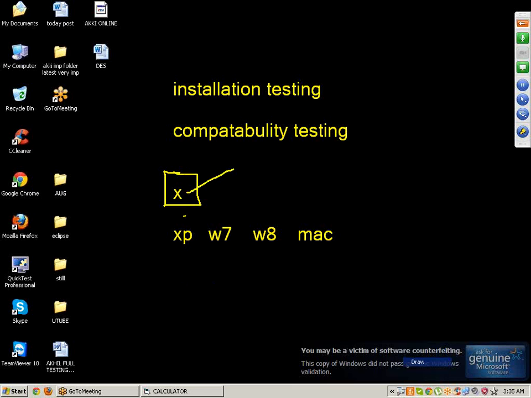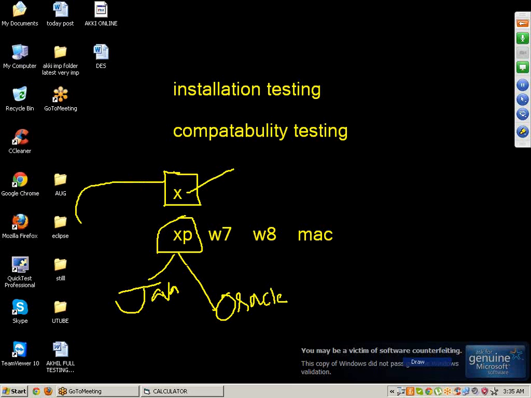For example, a Windows XP environment with Java and Oracle already installed. If I install this X product, is it working fine or not?